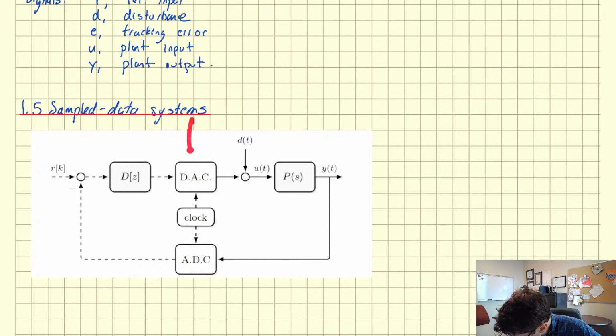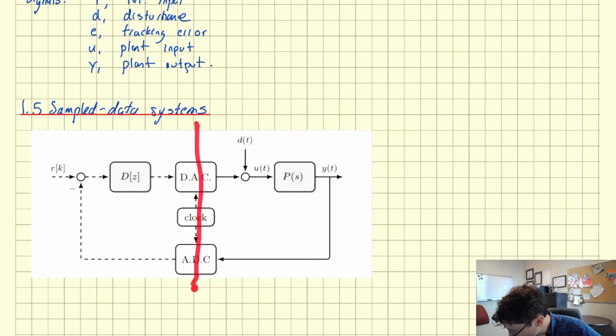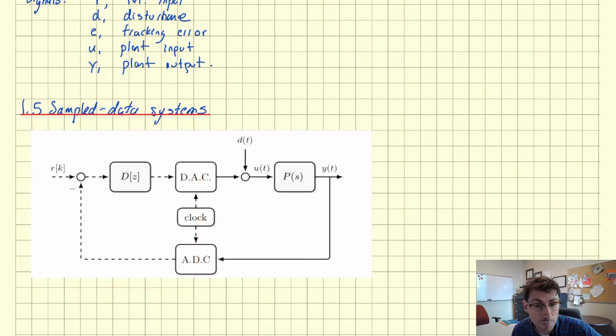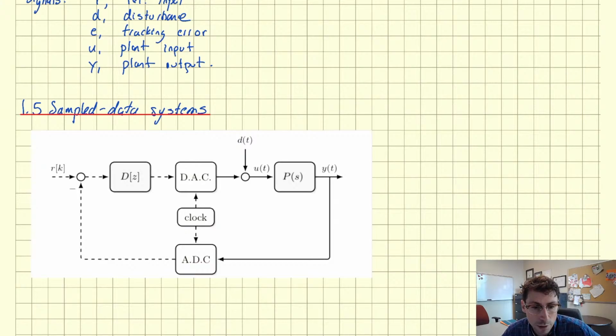And so basically you can think of everything on this side as being the physical world, right? So the continuous time world. And then you can think of everything on this side as being the algorithm running on the embedded processor, the computer, okay? And so the system that you're trying to control operates in continuous time, but the controller itself operates in discrete time, okay? And it's these interface elements that make the whole thing interesting in some sense, or different than what you've seen before, okay? And so that's the kind of system we're going to study in this course.